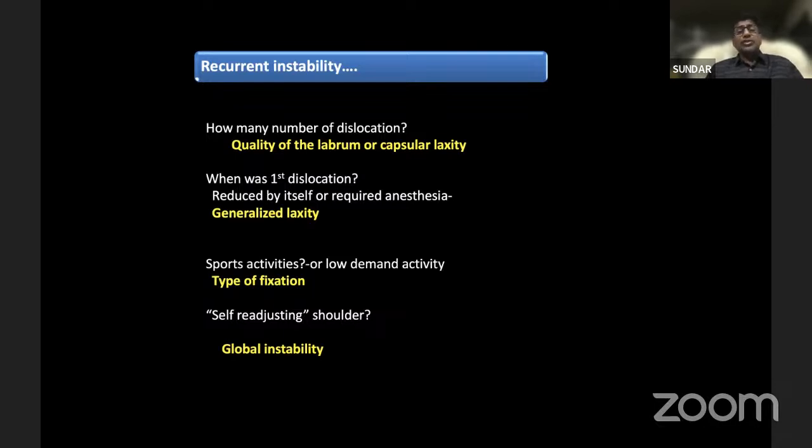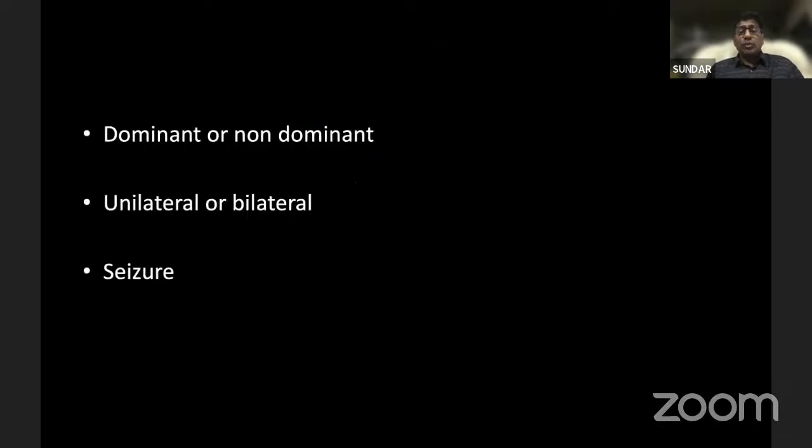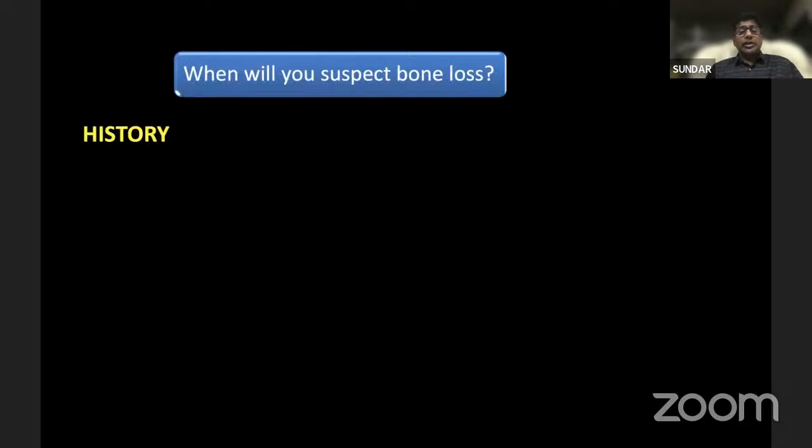So this kind of history and examination can give you a clue that these patients can have more injuries than what you see in the MRI scan. And this was already talked about: dominant or non-dominant, unilateral or bilateral. If it is bilateral, then you know that could be multidirectional instability or capsular laxity. If it is seizure-related, again, it could be posterior instability or multidirectional instability, so you can rule that out in these cases.